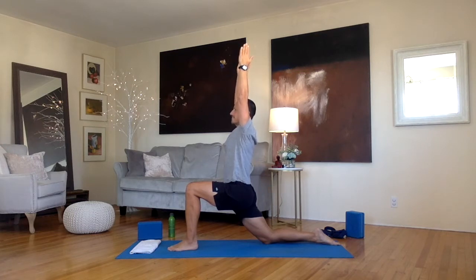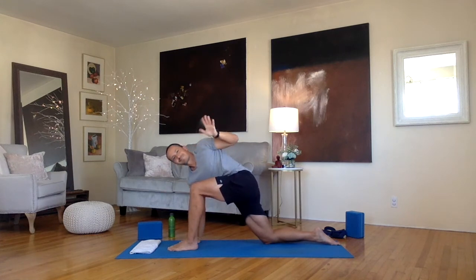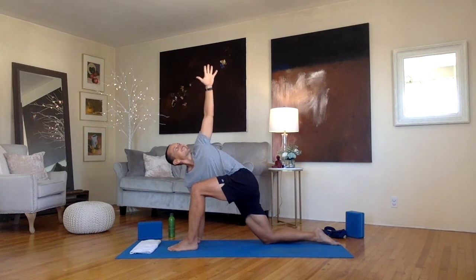One more breath here. Then bring your right hand down to the floor. Take your left arm up as we twist to the left here. Again, if you want to challenge it more, curl your back toes and straighten that back leg. Either way, a few more breaths here.